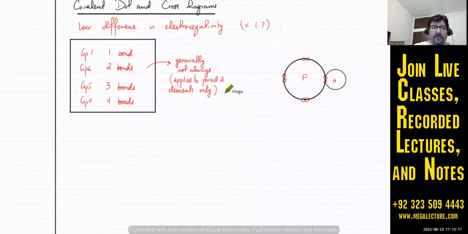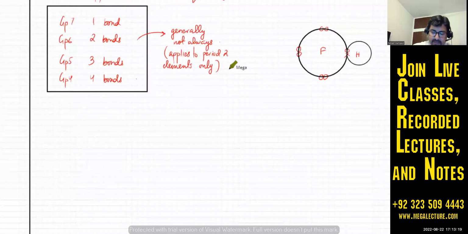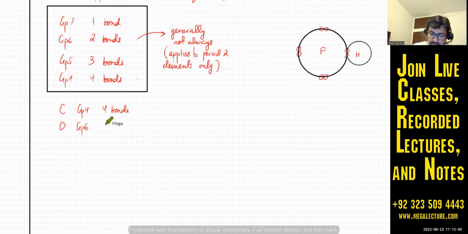Okay. So how do you make a molecule? If you have carbon and carbon is in group 4, I'll just draw a few dot and cross diagrams. If it's in group 4, it's going to make 4 bonds. If I've got oxygen, oxygen is in group 6, and you should know that group 6 makes 2 bonds. So if I draw the carbon dioxide molecule, it's going to look like this.